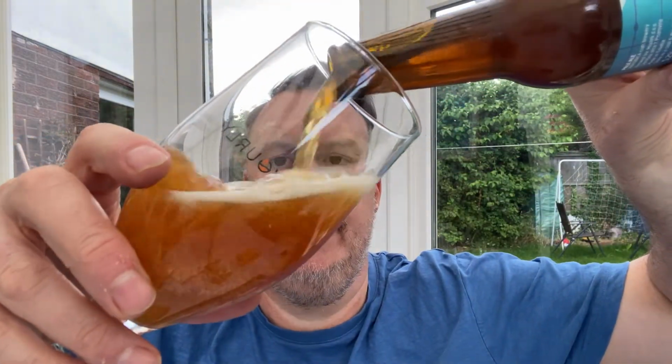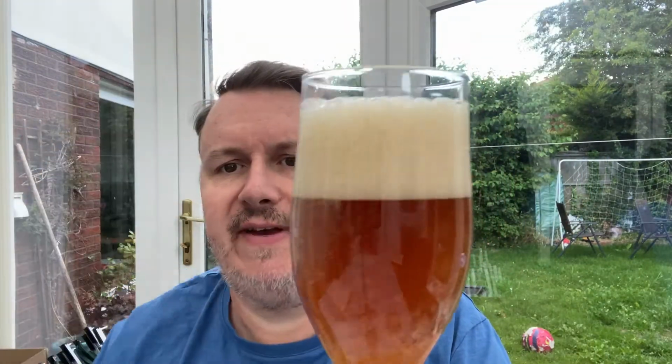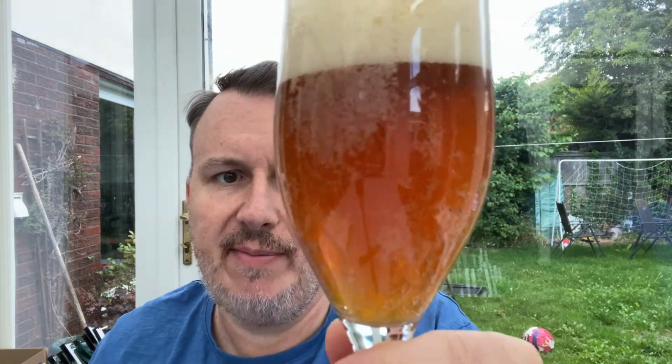Yeah, copper coloured. Very sort of West Coast traditional. We've got 3 fingers of a tan, soapy head. So you see the carbonation there sticking to the glass. A lot of carbonation. It's got a slight haze and it's very copper coloured. Let's see what the aroma's like. Yeah, very typical, quite subdued, really. We're getting a bit of orange and passion fruit in there. And there is a maltiness as well. Let's get tucked in. Cheers, everyone.